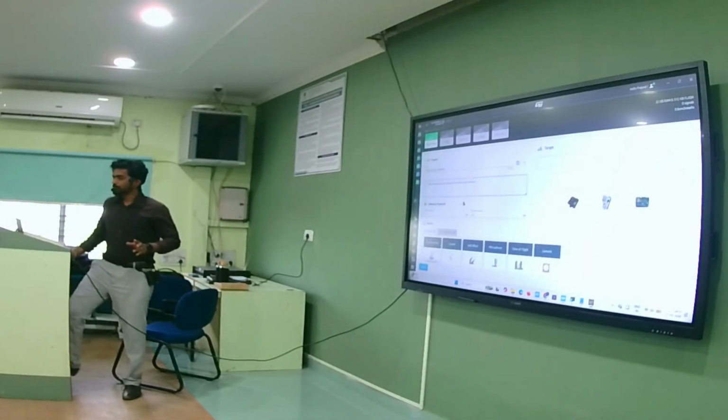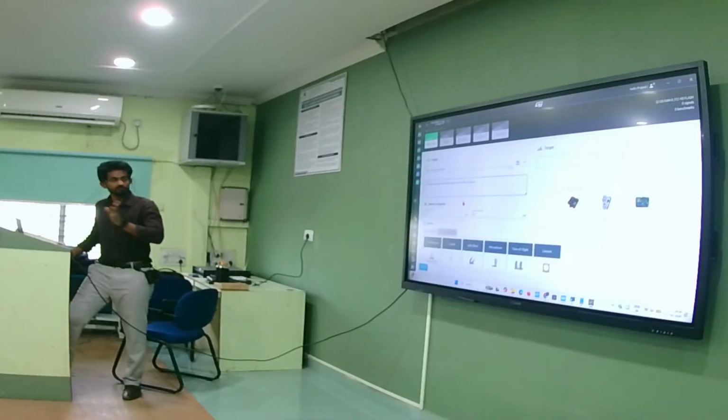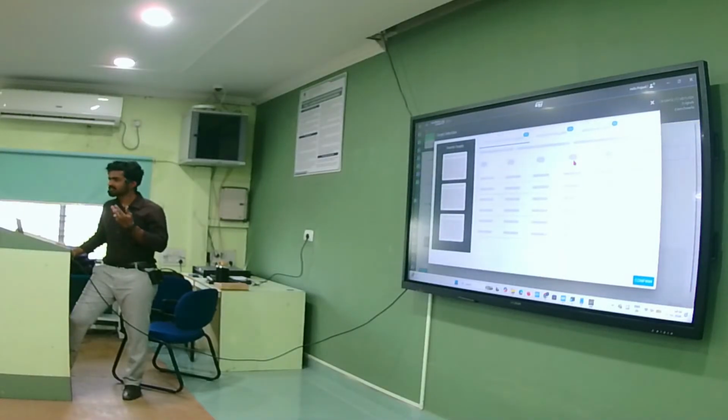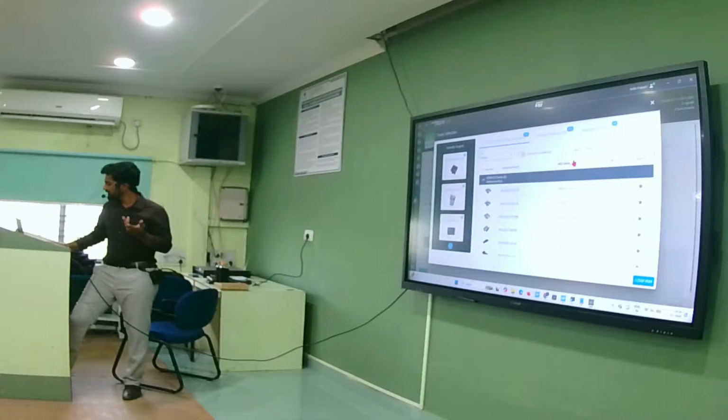Then memory footprint. No need to change anything. Keep the settings as default itself. 32 KB RAM will come by default. Target selector. What will we do here? Select your microcontroller. Which microcontroller are we using?